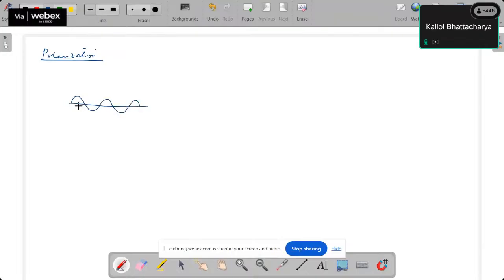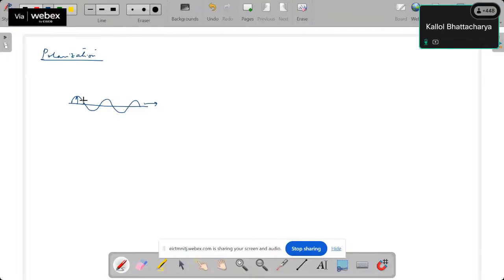Because see, if you think of transverse waves, like when you throw a stone on a pond, you have these transverse waves, and this represents the movement of the particles. This is the direction of energy propagation, and this is the movement of particles, water particles, you can say. But light can travel through vacuum, so there are no particles, there is no medium. So what does this wave represent?